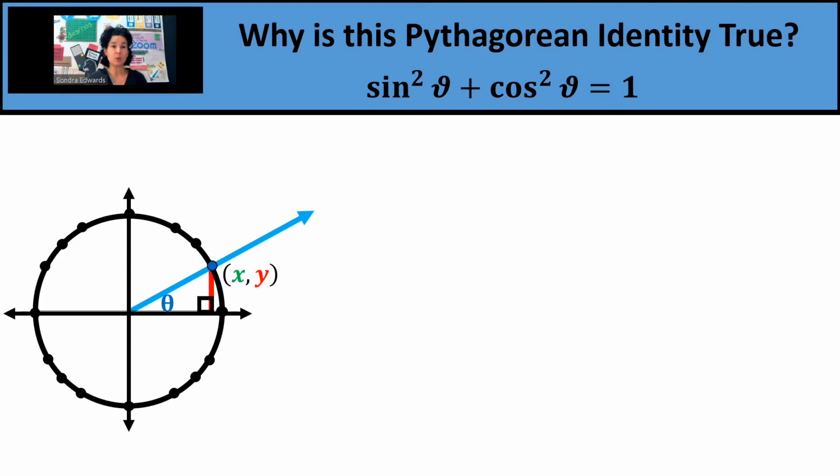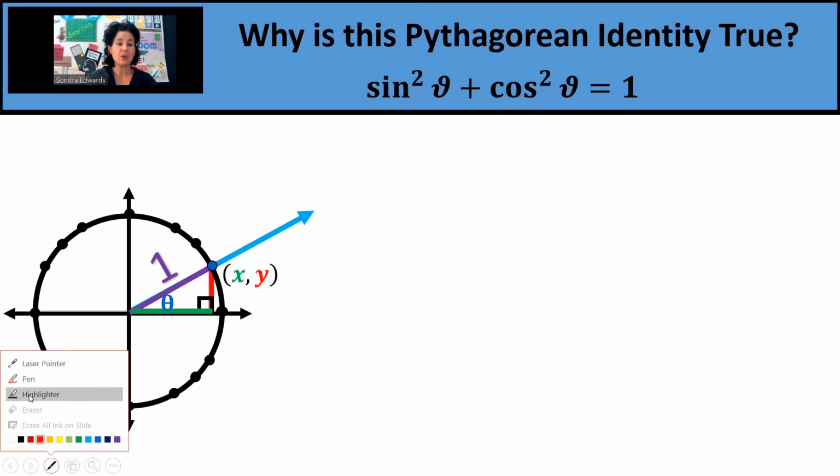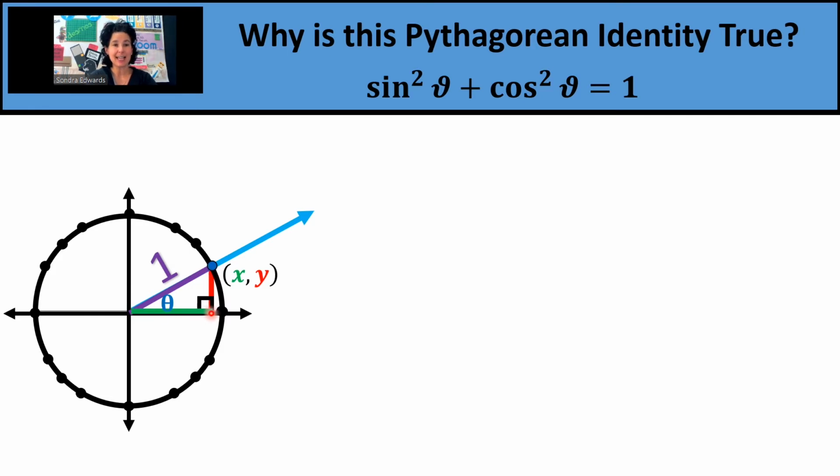And what we've done is we've created a right triangle, identifying the legs and hypotenuse of this right triangle. The hypotenuse is really the same as the radius of the circle. So the hypotenuse just has a length of 1. Now to plot a point, you go to the right x, and then up y. So this distance here is x, and this distance here is y.